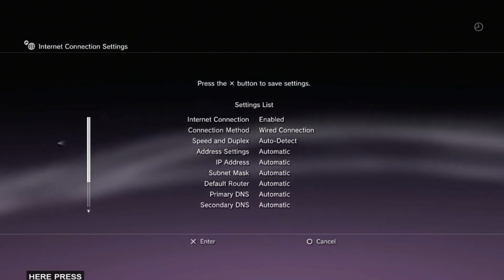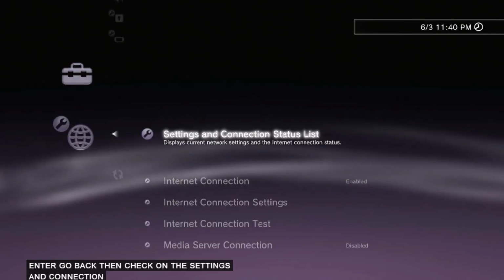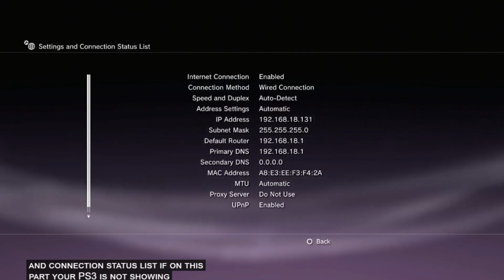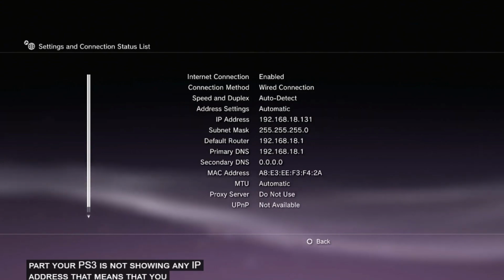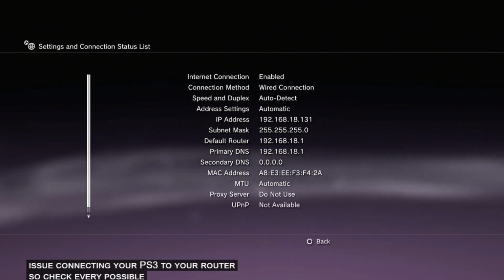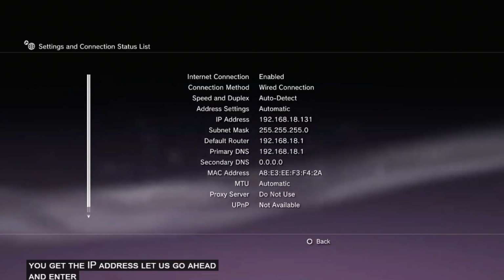Here press enter, go back, then check on the settings and connection status list. If on this part your PS3 is not showing any IP address, that means that you have an issue connecting your PS3 to your router. So check every possible issue, and once you get the IP address, let us go ahead and enter this on FileZilla.